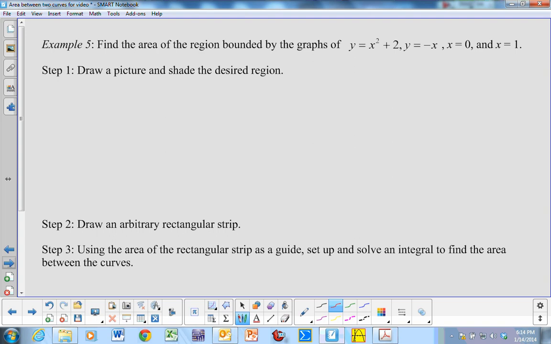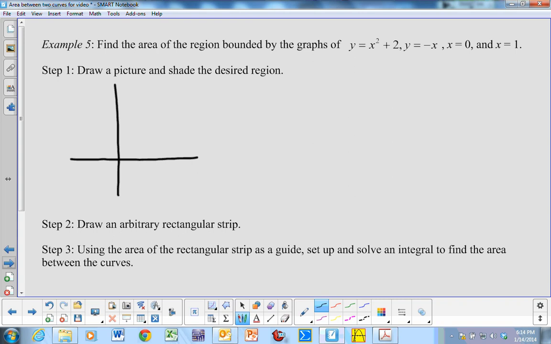So the first thing we need to do, step number 1 here, is draw this graph. We're trying to find the region bounded by those 4 different equations. So we're going to draw a very quick but fairly decent graph. We want it to be pretty close to the actual graph. We don't have to get rulers out and be all perfect, but we want a decent sketch.